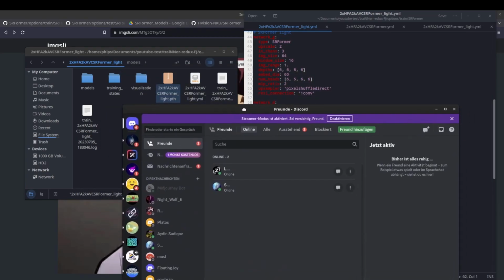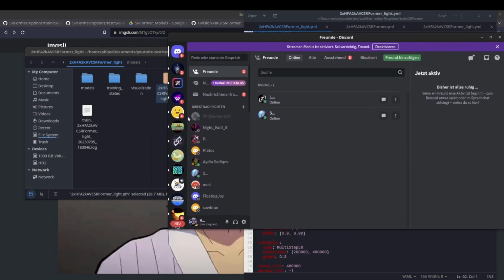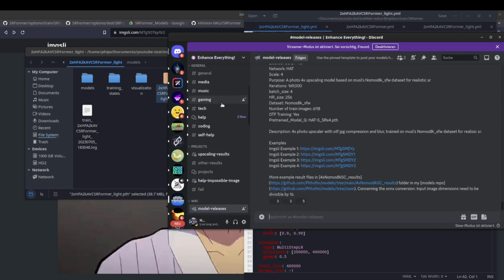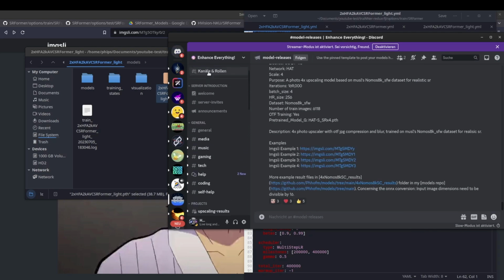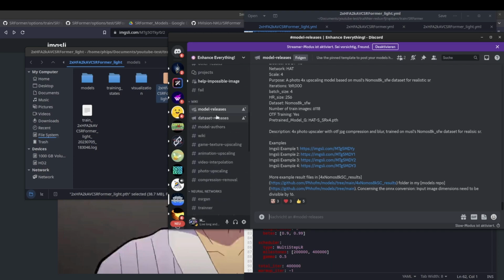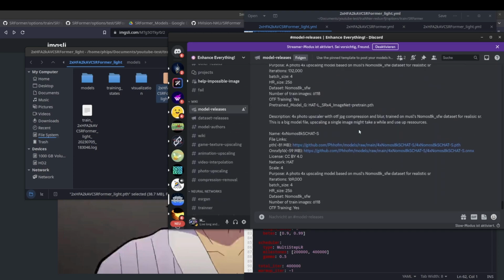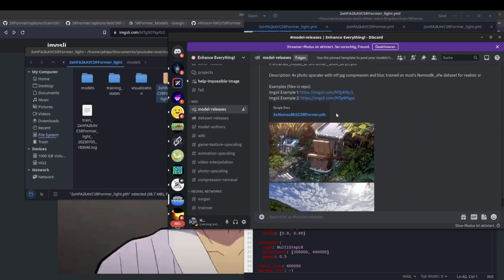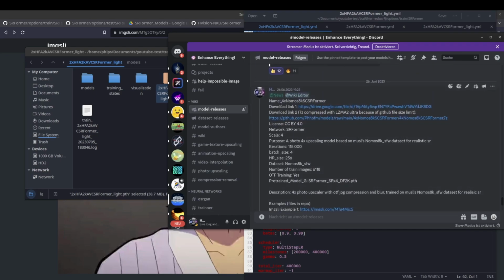So this would be the correct model file, and that's the file that you could send to other people, or rather than sending it to other people, you can also release it. You can see examples here, model releases. So maybe this is a better example. This was a release I did with a base model though from SRFormer.